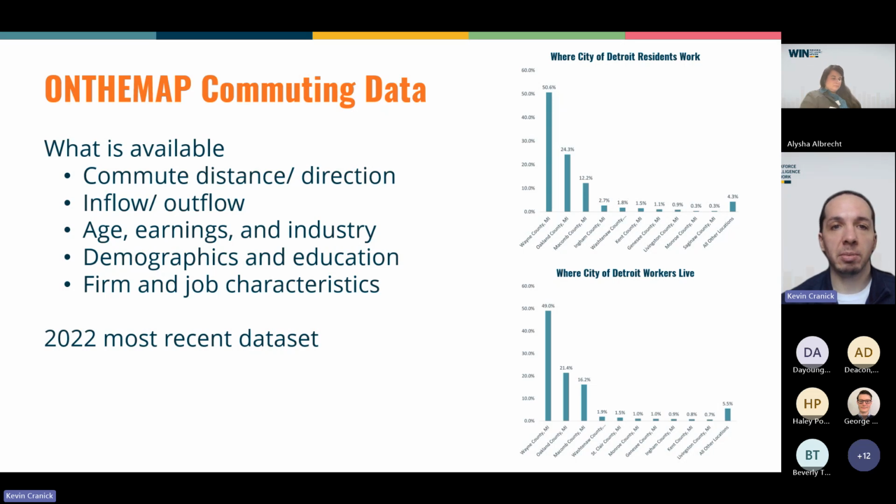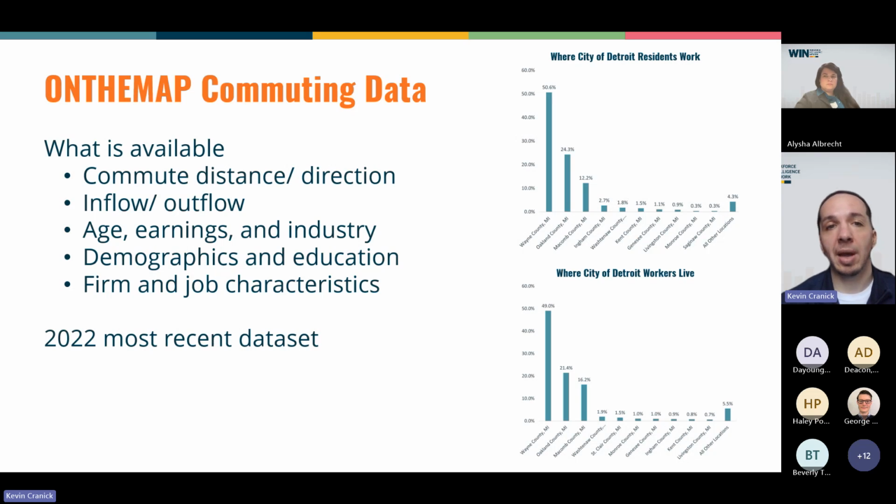Now, the website, I will admit, is not the easiest to use. It took me a little bit of training when I was first getting used to this labor market data and being able to navigate what we are trying to pull from the website and understanding the why. And that's another key component to data analytics, understanding the why of the data that you're using. But getting back to the On the Map data specifically, the commuting pattern data is very helpful for employers to understand, and that's a big reason why we develop these reports. We also want to provide value to the employers in the region so that they can understand the inflows and outflows of potential employees, and how willing somebody might be to commute from one area to another, one county to another.